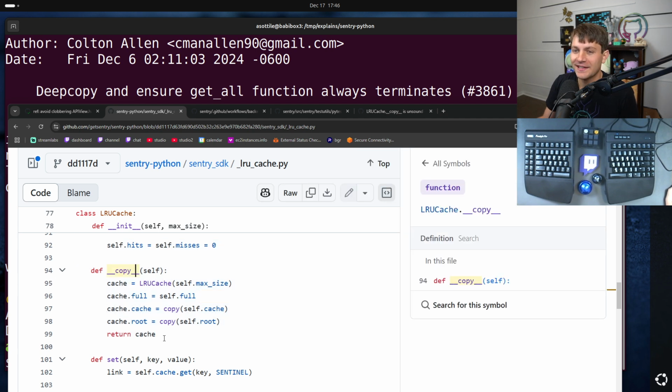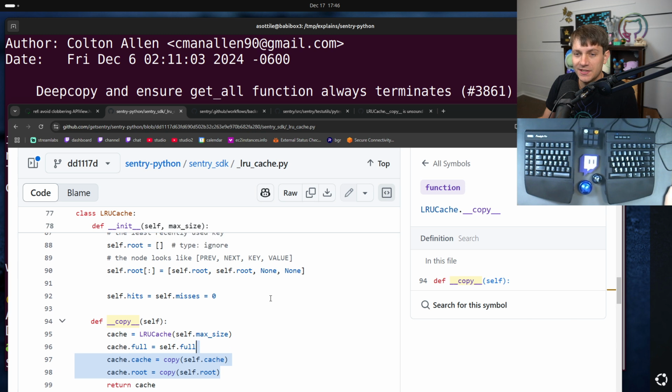Anyway, I was looking at this cache, and this is almost verbatim what CPython has, but this immediately caught my eye. A copy method. I'm always a little nervous when implementing copy myself because I feel like you're usually doing something a little bit strange if you have to implement copy. And this is no surprise where the bug lives, is in these two lines here.